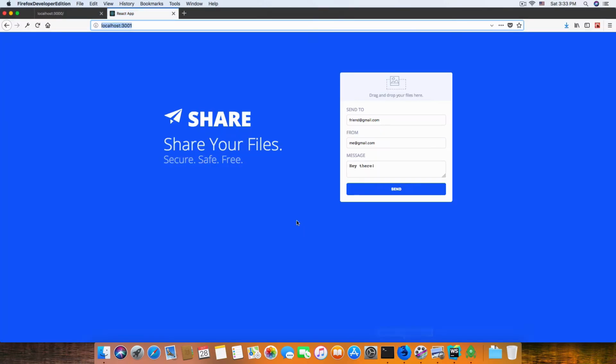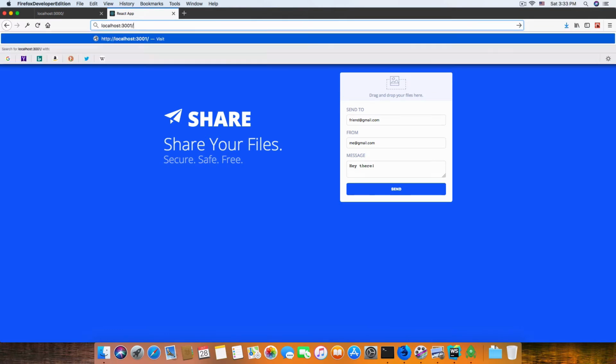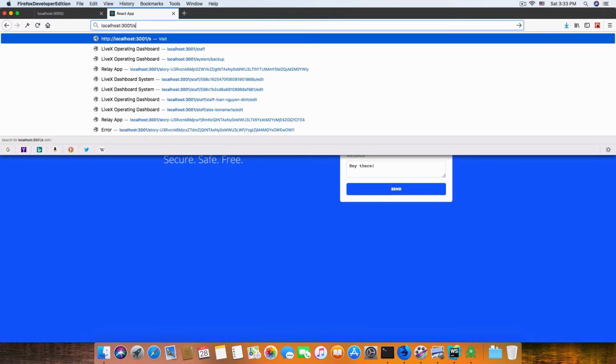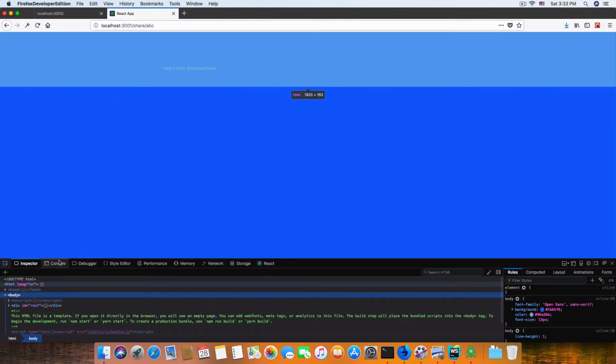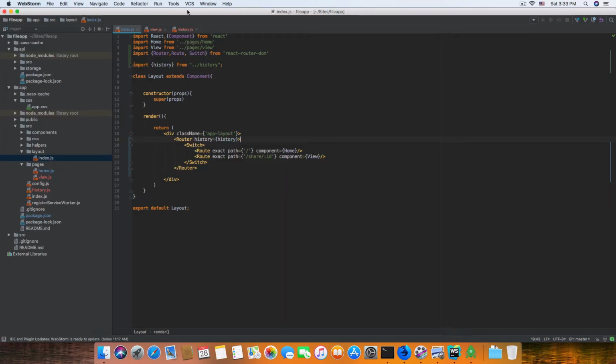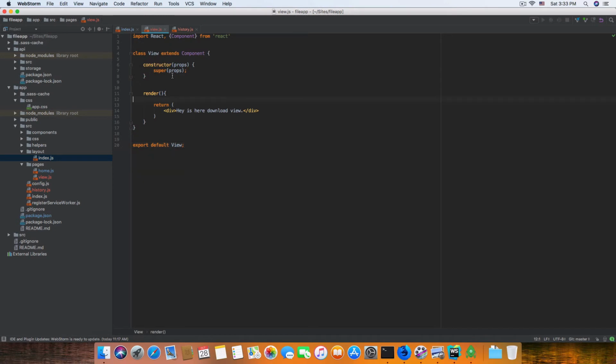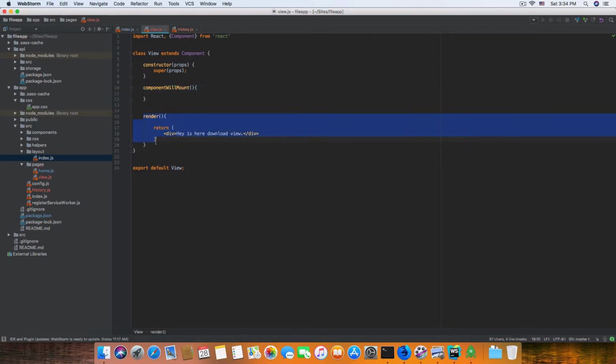So let me open view by share abc. Okay, so we show up as abc, and now in the page abc I want to get the props. For example, in View, when the component is mounted, this function is called before the render.